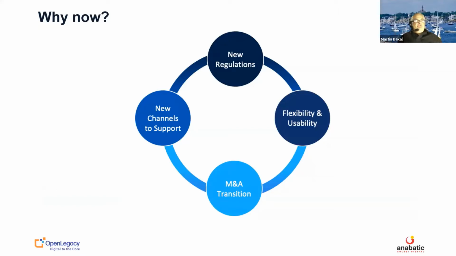But also you have new channels to support. You really want to think about, it's not just mobile or web or things like that, but it's actually different channels, might be third-party partners, things like that. Sometimes you have a merger and acquisition and you want to bring multiple systems together. But generally for a lot of people, it's really about flexibility, having flexible systems you can work with, and usability, making sure the users, whether they're customers or internal users, that the system is really usable and it actually works well.